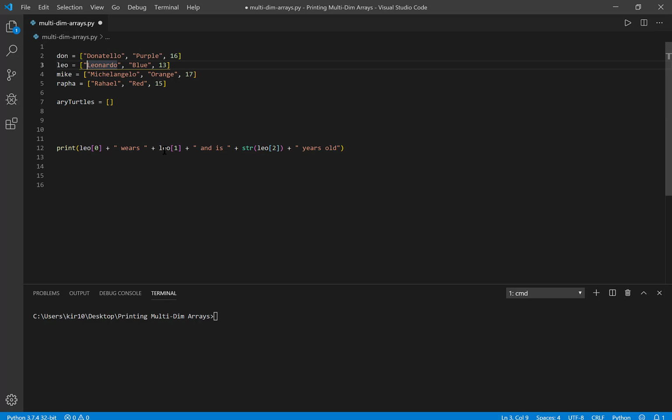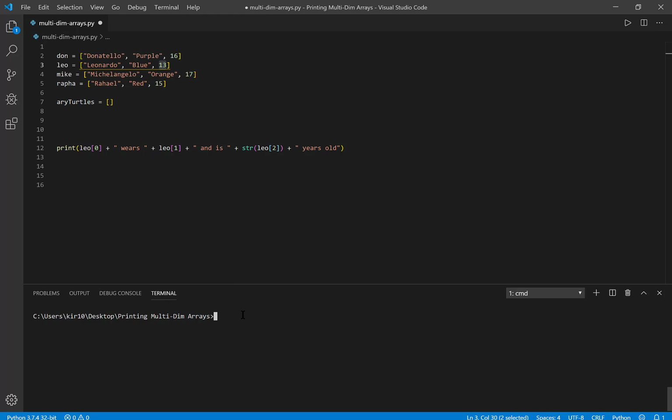And then I'm just concatenating a string, and to put what color, I'm going to go to the variable Leo and put in brackets the number 1, which is printing out whatever's in the second position in the array. And then again, Leo index number 2, which is 0, 1, position 2, will print out the age.